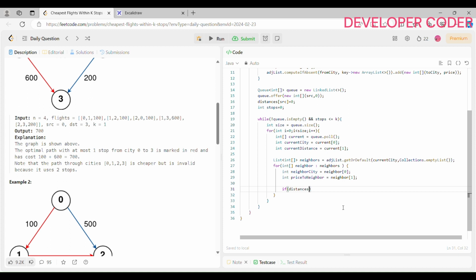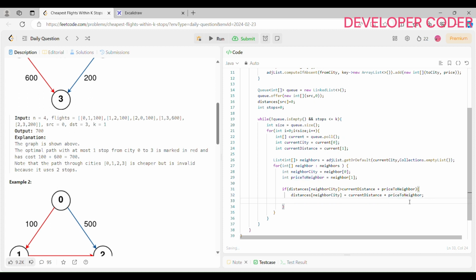If distance of neighbor city is greater than my current distance plus price to neighbor, then in that case I am going to update my distance to this neighbor city with current distance and price to neighbor. Okay, so here I have updated this value.